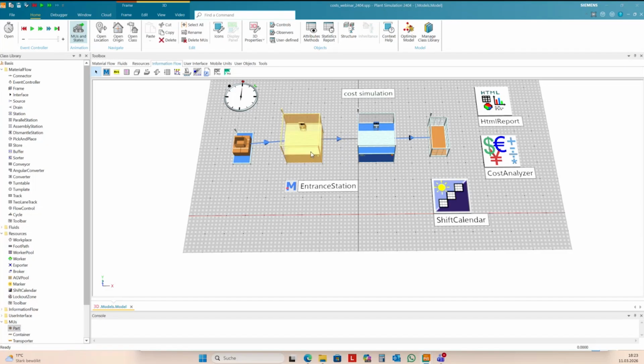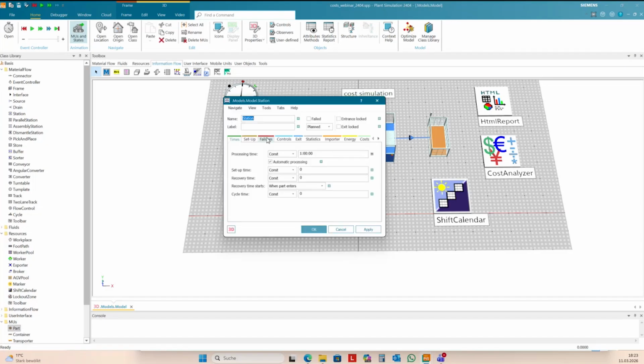What we need to do here is calculate the investment and operating costs per hour. We have here in our costs tab all we need to calculate this, but we need to divide the investment cost by the depreciation period to get the investment cost per year, and then add the operation cost per year to get the cost per year for the machine.